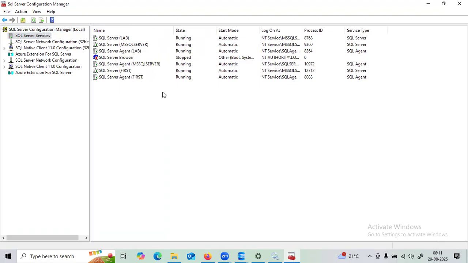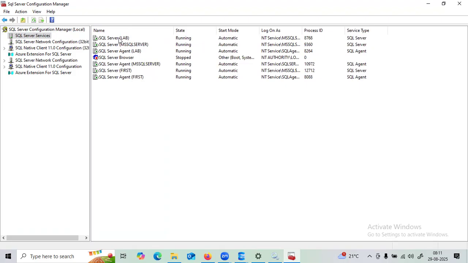Here we can see some red mark if SQL Server is stopped. Right now all SQL Servers are running. Here suppose the SQL Server lab instance is stopped. It is not starting. Even if you start it, it is not starting.